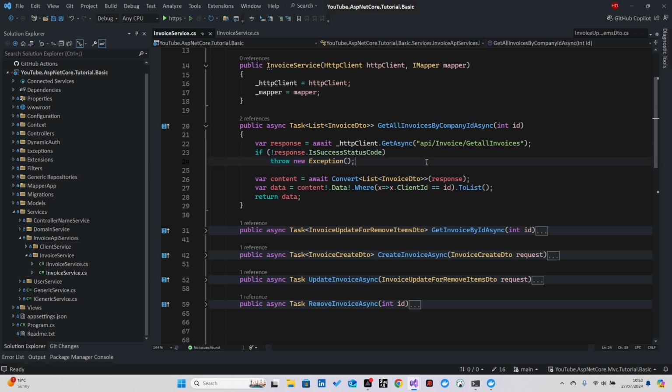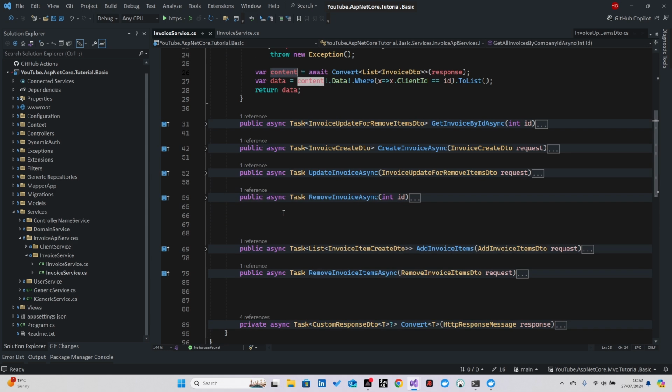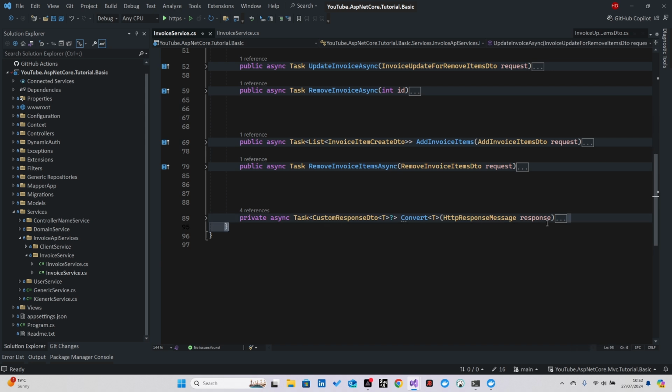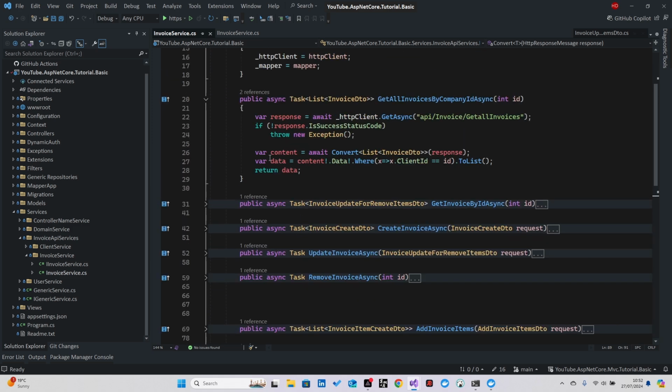We are checking if there is a problem or not. Then we're receiving our content, using our private convert method, which we created in the client section in our previous lesson. If you remember, it returns all the invoices, it doesn't matter which client or which item it has. So I added logic here with a var clause using LINQ methods. The client ID of those invoices must be equal to the ID that comes from my parameter, and I'm converting them to a list and returning the data, which is a list of invoice DTO again. So it's all sorted.